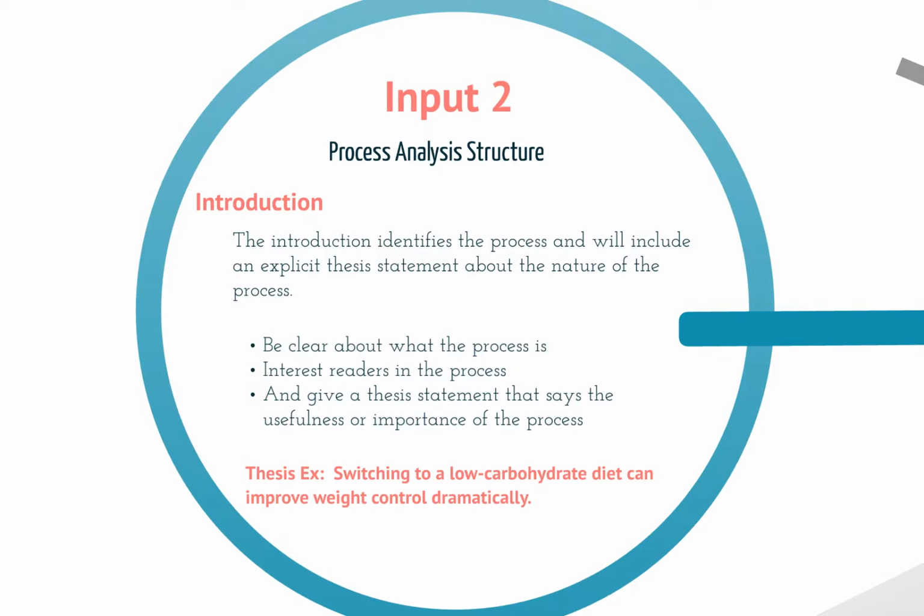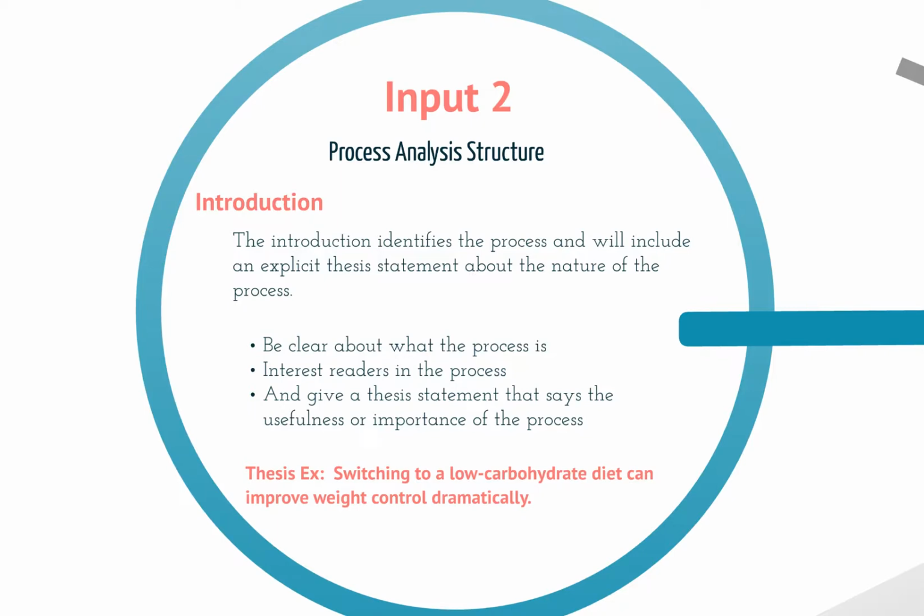It's on page 221. You'll want to make sure that your thesis is doing more than just making a statement, right? You'll want to be clear about what that process actually is. Hopefully it's interesting to readers. Hopefully you've done that in the introduction, really pulled them in and made them want to know more. And that thesis statement should say something about the usefulness or maybe the importance of the process.